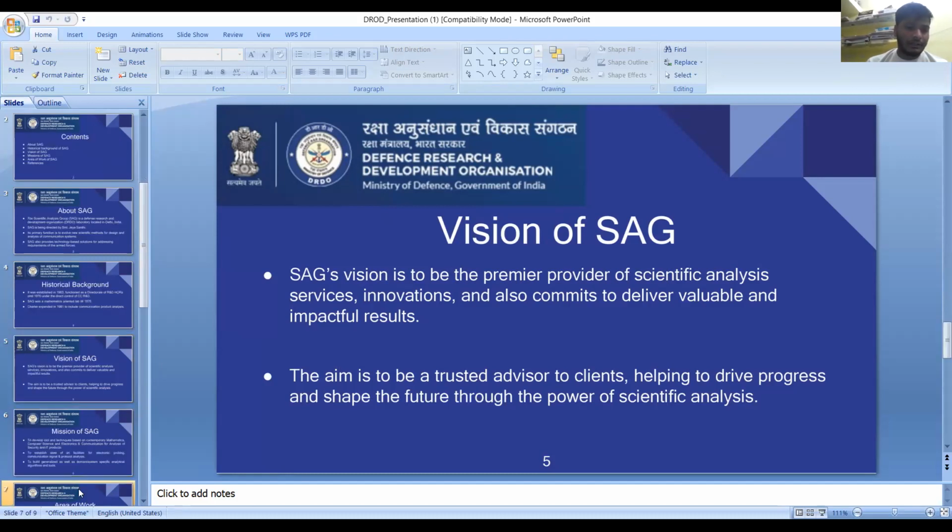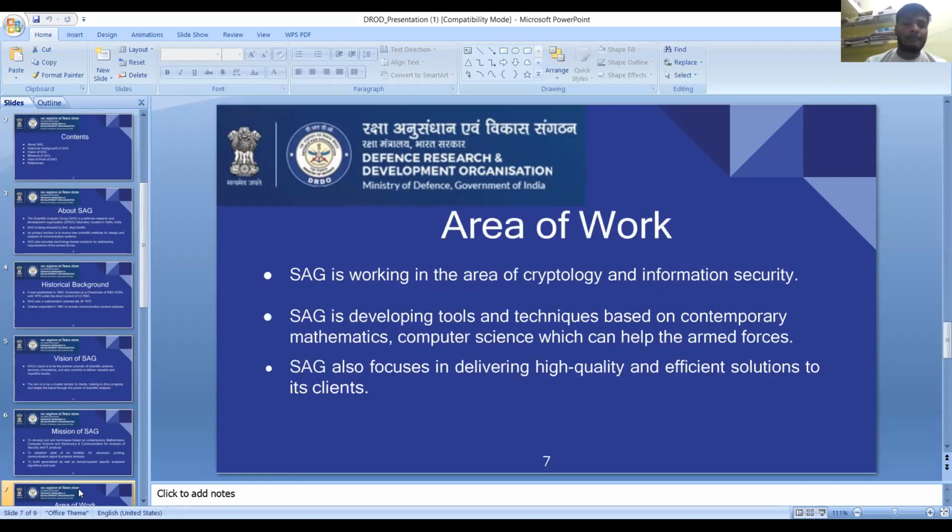And next slide is area of work. SAGE is working in the area of cryptography and information security. SAGE develops tools and techniques based on contemporary mathematics and computer science, which help the armed forces. SAGE also focuses on delivering high quality and efficient solutions to clients.